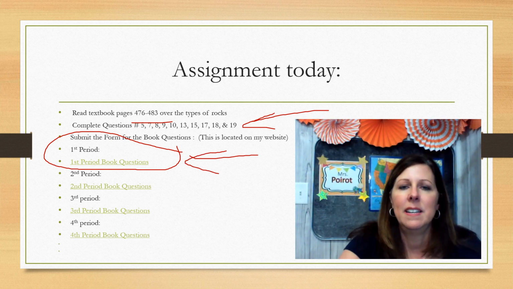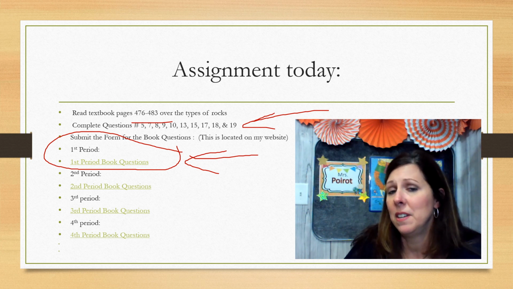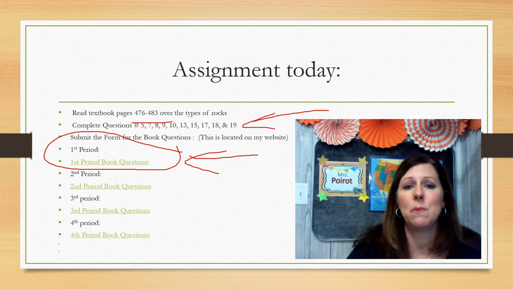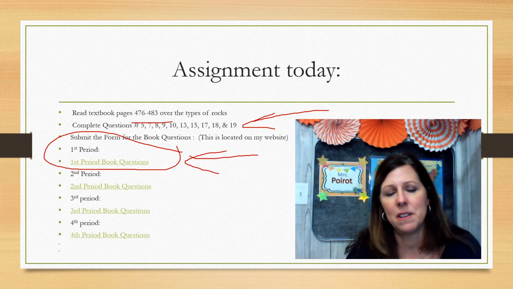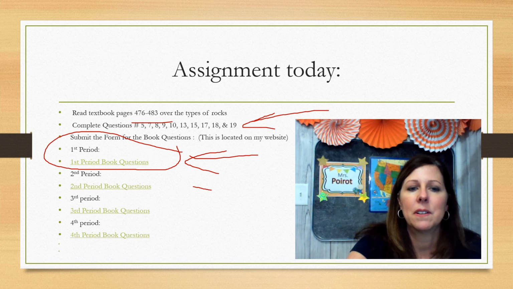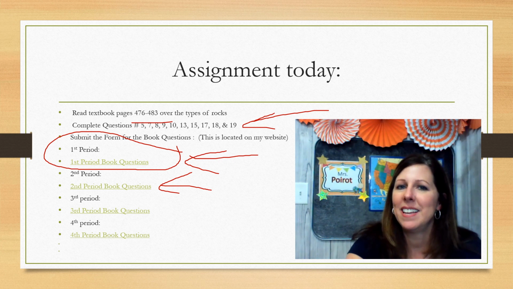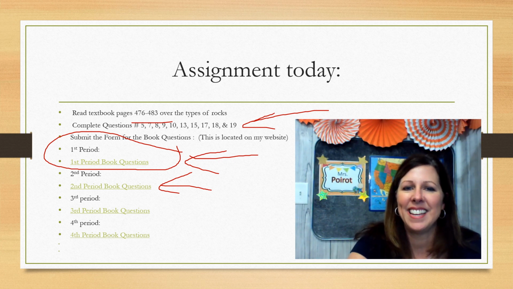You'll click on it and just answer your questions in the form. You can either do it straight from the forms, or if you want to do it in your book first and then transfer it to the form, that's fine, however you want to do it. But please make sure you click on the correct class period. If you're in second period, click the second period. All right, and please get that to me as soon as you can.